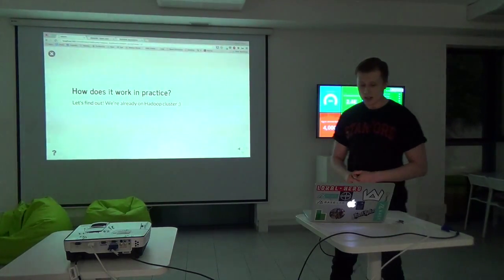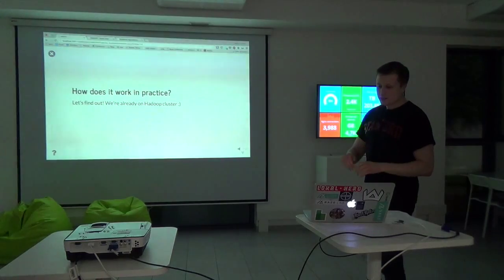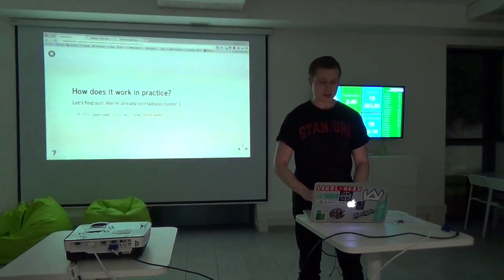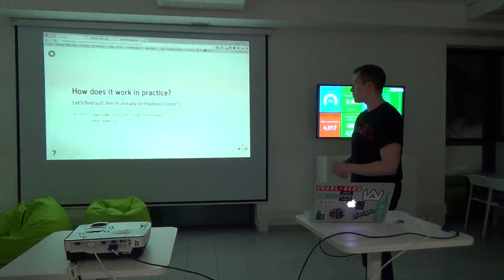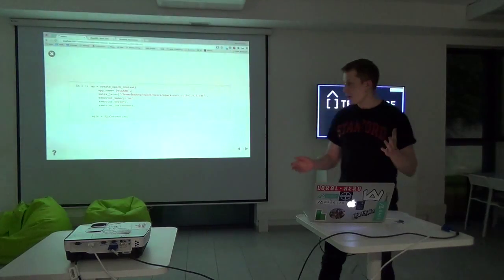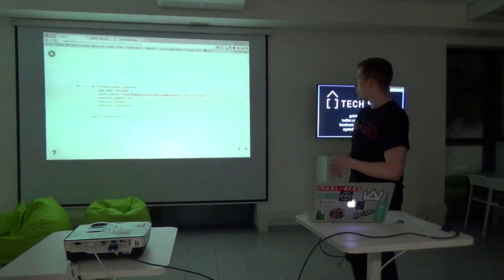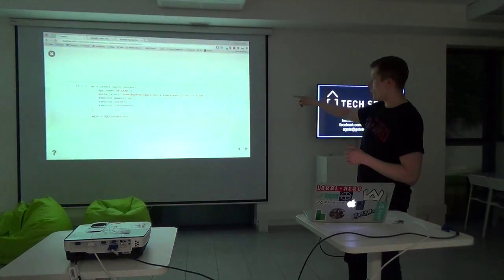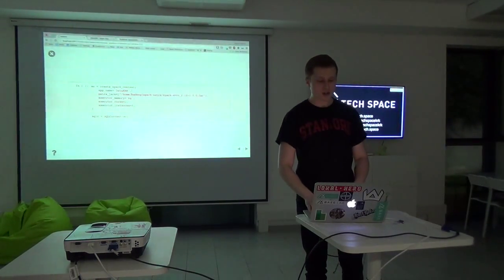We're already on a Hadoop cluster. And to show you that I'm not kidding, although Shimon already did that, we actually have a 16-node cluster. Let's create a Spark context for that. Here I want 8 executors, 4 gigs RAM each. It's not too much, but it will be enough for our example. And let's do a real-life example.